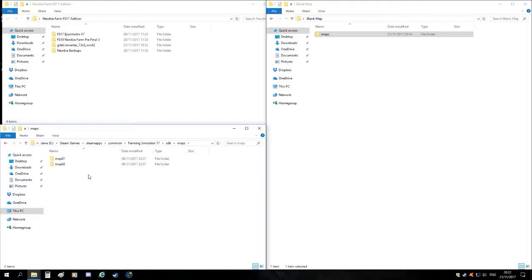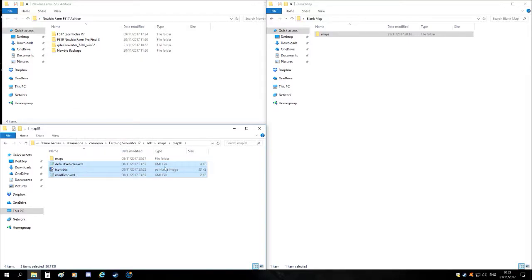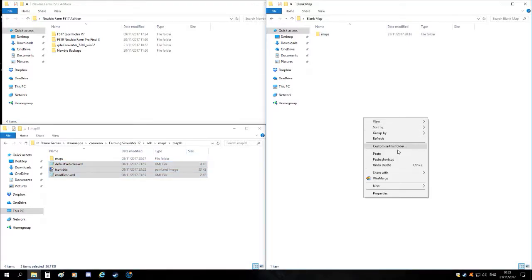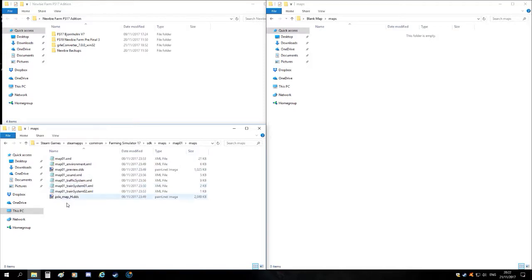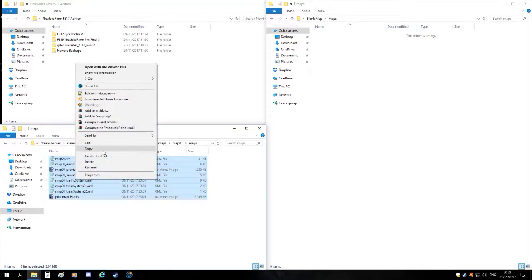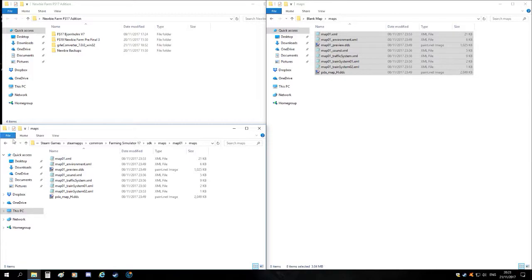And what I will do is I will go from Goldcrest. Normally I'd go from Sovnuska, but in this case no. So I'll copy the first bunch of files, which will go directly here, and then within the maps folder, as you can see, hence the reason the name of the folder maps, you just select all of this, copy it and paste it into here, and that's the first part done.